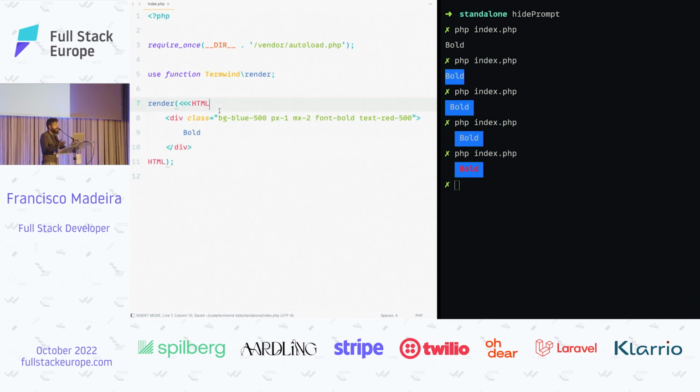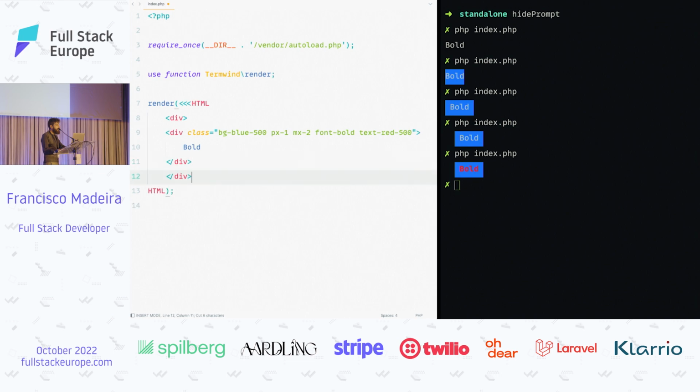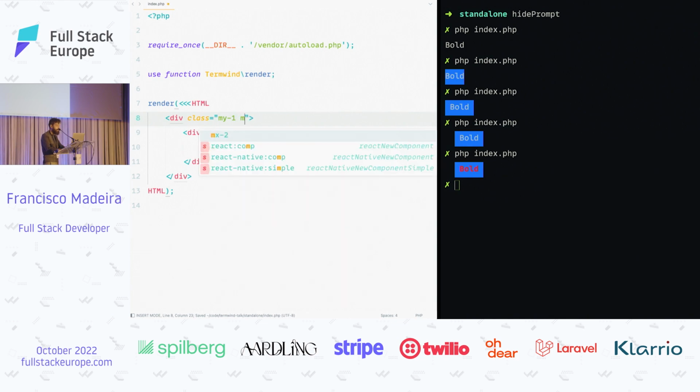So what can we do to improve the output even more? Normally, what I do on every CLI application is give some breathing room on top and on the bottom, and from the corners, on the left and on the right. So what we can do is add one more div here, and add a margin on top of 1 and a margin on the bottom of 1, or we can also switch this to a margin on the y-axis of 1 and a margin on the x-axis of 2 to add some spaces.